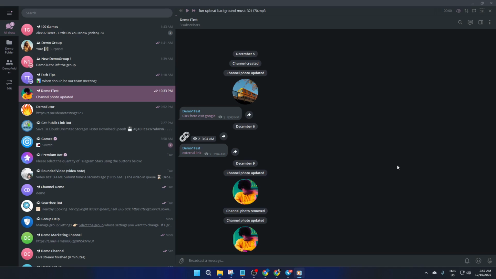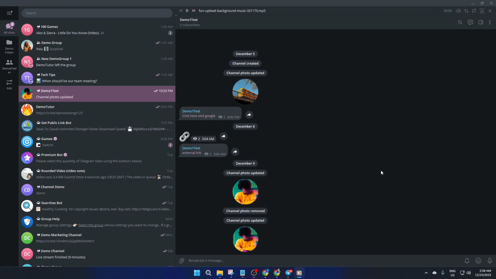Looking to spice up your Telegram conversations with the hottest stickers? You're in the right place. In this tutorial, I'll show you exactly how to find and add trending stickers on Telegram using two simple methods. By the end, you'll know how to access the stickers everyone's using right now so your chats never feel dull or out of date. Let's get right into it.